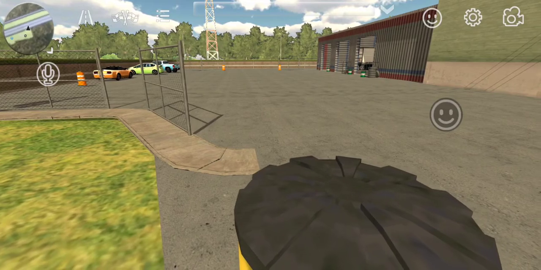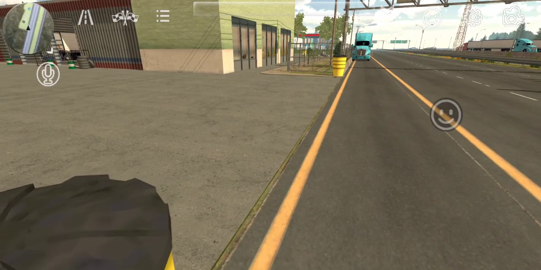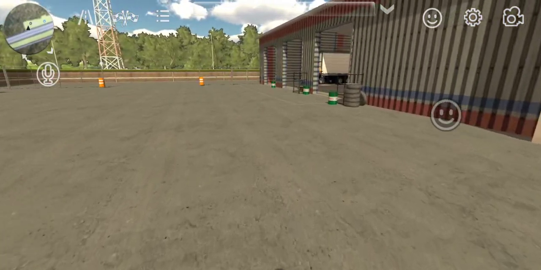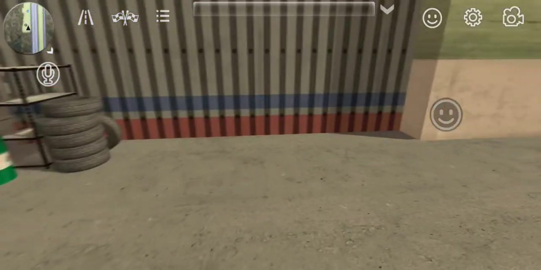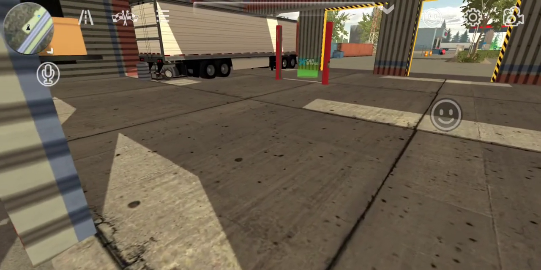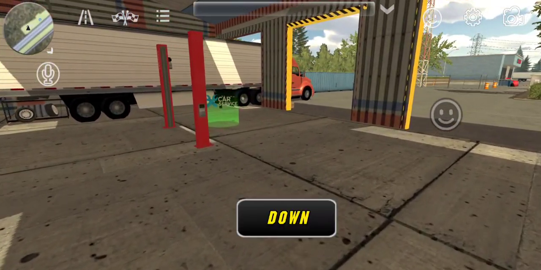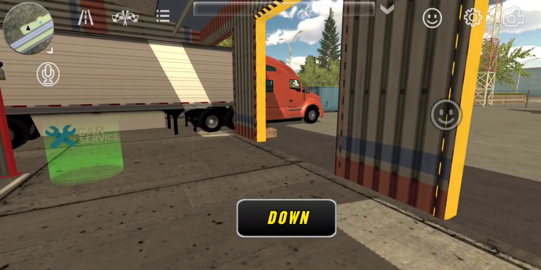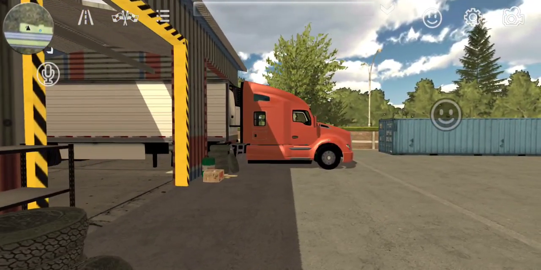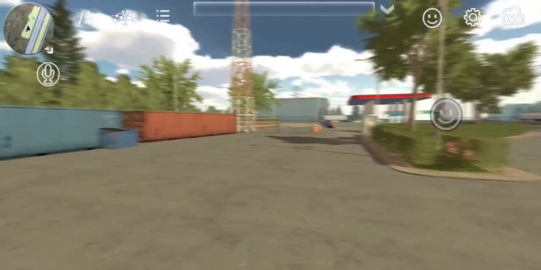off screen with a certain car. Let's just walk this way for a little bit inside the garage. It's a nice day, you know. There's some tires right here, gas. Look at my truck that I bought. Nothing suspicious out here, you know?